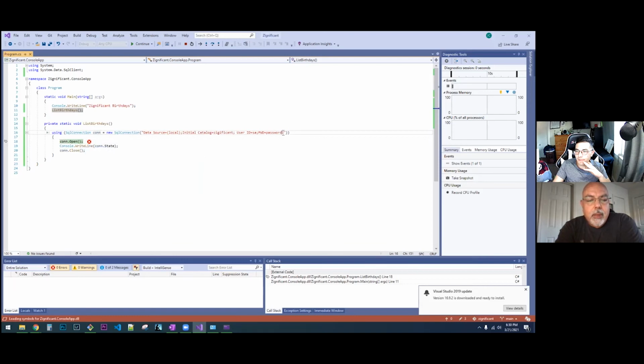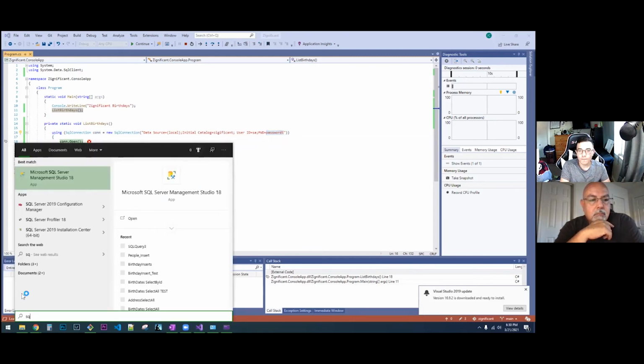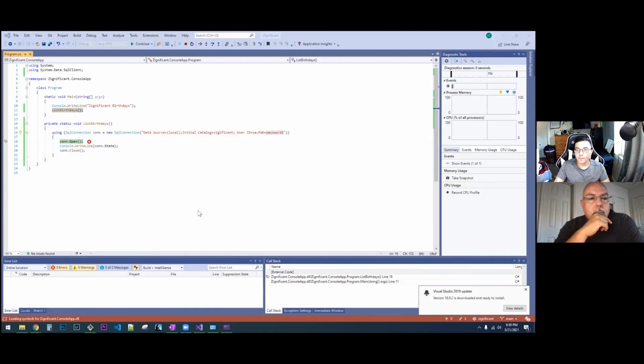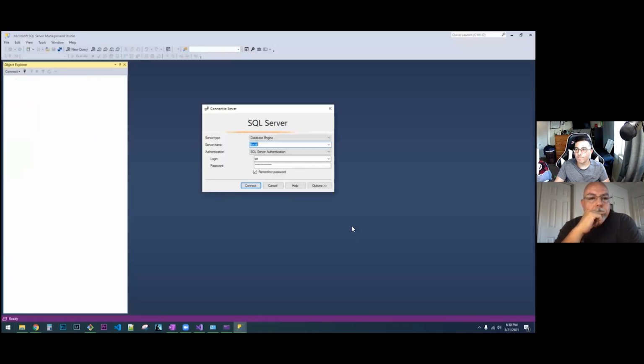Let's go to SQL Server, and go ahead and retype that password again. I bet you that password is incorrect.